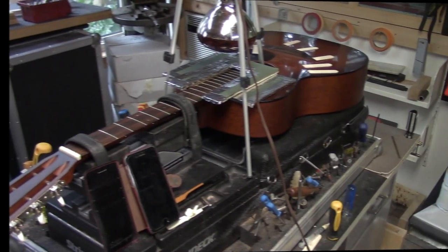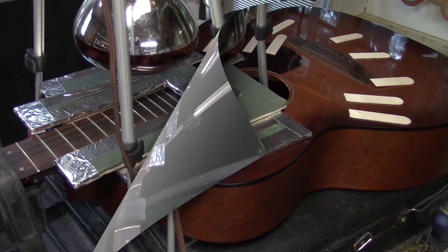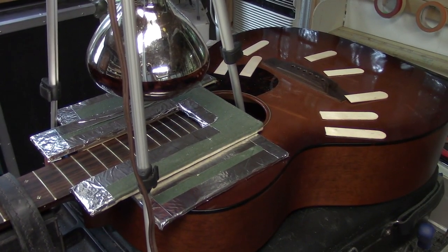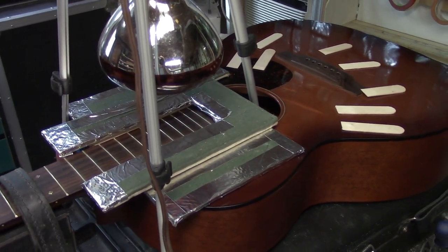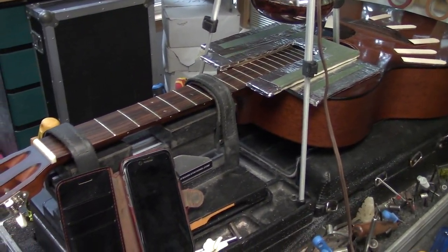Surprisingly, on this particular guitar when I got that plaque off there was no male fastener. I will put a male fastener in — I don't know if they were having problems aligning it. Here's how I set up to do this job. This is the bolted-on tenon and mortise. 90% of this job is just calmly, methodically preparing and getting ready — no guesswork. You need to be able to do it consistently with confidence and get it off nice and clean.